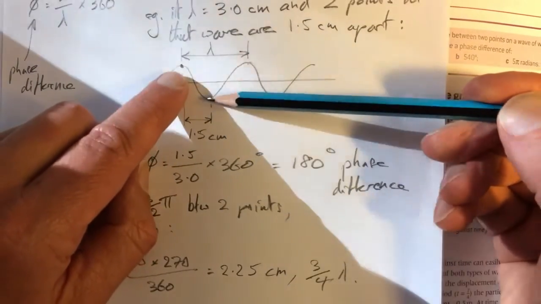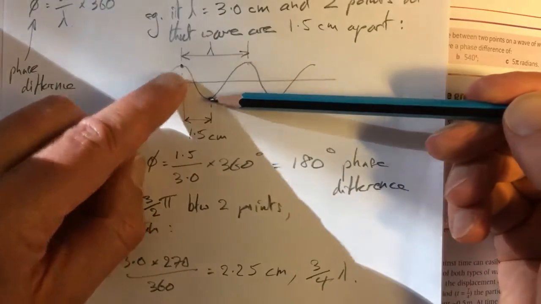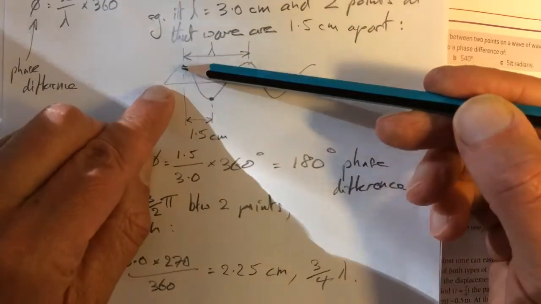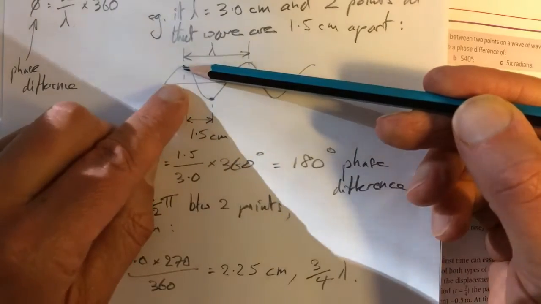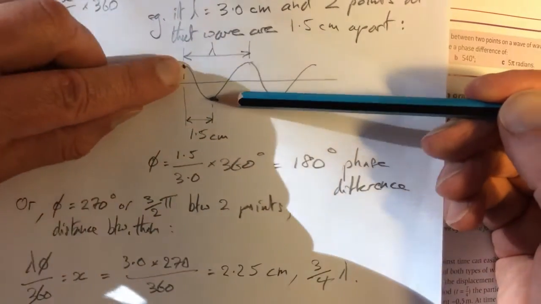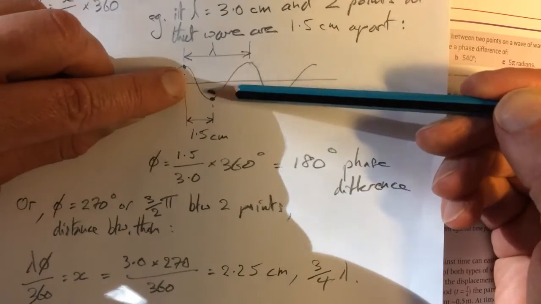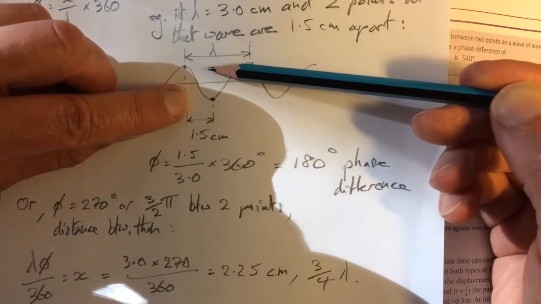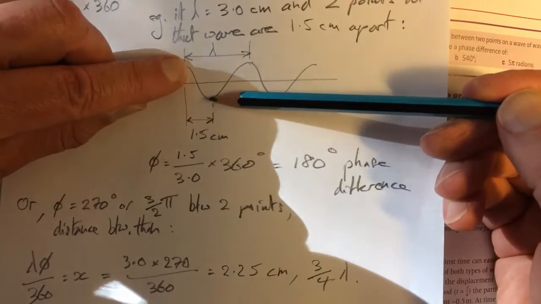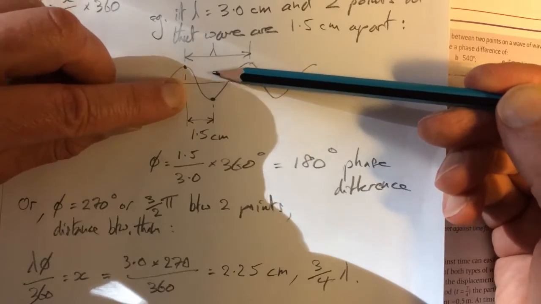These 2 points are 180 degrees out of phase because they will move in opposite directions. Can you see that? So the equilibrium position is coming along here. This point will move down, whilst this point will start to move up. And they'll do this, watch. They'll go like this, and then back again like this. They'll oscillate in opposite directions all the time. They're 180 degrees out of phase.